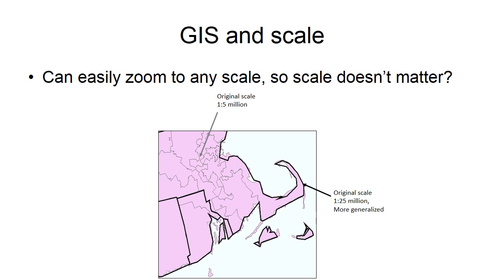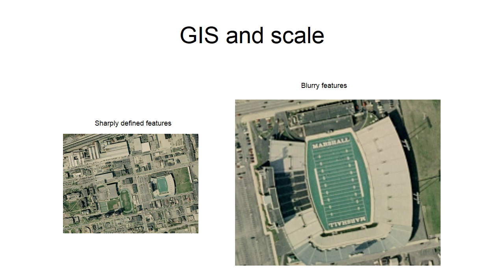Because you can easily zoom in or zoom out, scale might seem to be unimportant. However, if you zoom in to GIS data, you may find that lines or polygons begin to look blocky with sharp corners. Why is that? Well, GIS data is created at specific scales and is appropriate for only limited zooming in or zooming out. For example, GIS data of eastern Massachusetts created at a scale of 1 to 25 million would be unsatisfactory when zoomed in to 1 to 5 million. On the other hand, data created at a scale of 1 to 5 million would appear messy and crowded when zoomed out to 1 to 25 million.